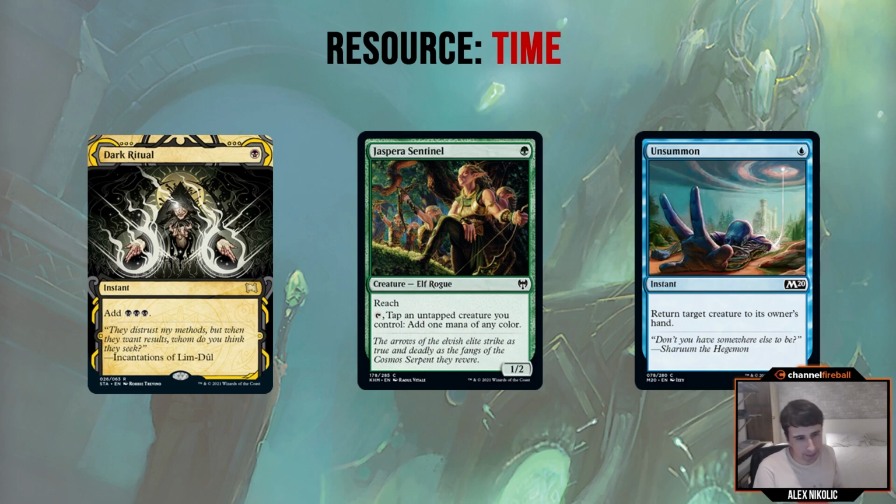Single black mana, black for an instant. You add single black mana, instant. You add black to your mana pool.